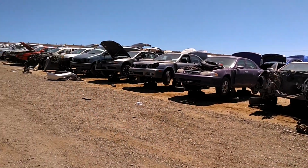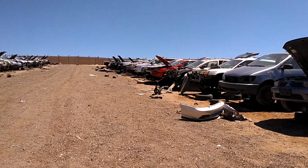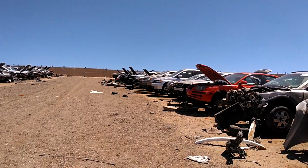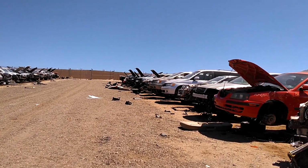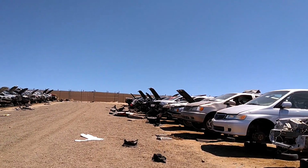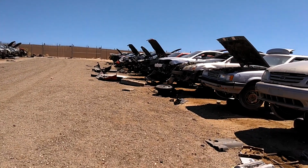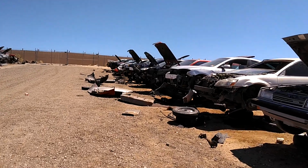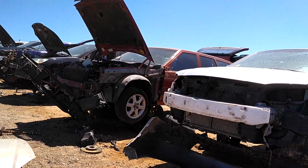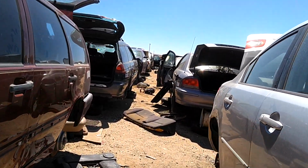Alright, let's get up here to these 850s. Test the sunroofs. Now, a lot of people don't know this, but the dome light in the 850 is compatible with the dome light in the 98 S and V70s. But it is not compatible with the 99 S and V70s. It'll blow a fuse. So if you got an 850, you could use a dome light out of a 98, but not out of a 99.